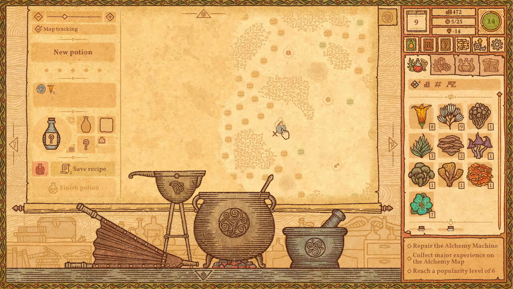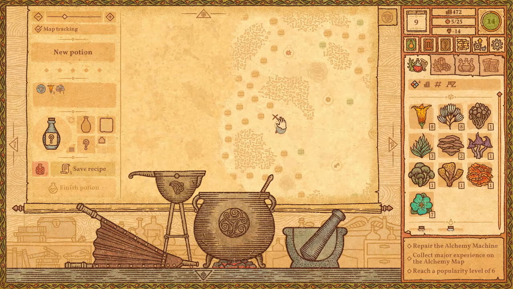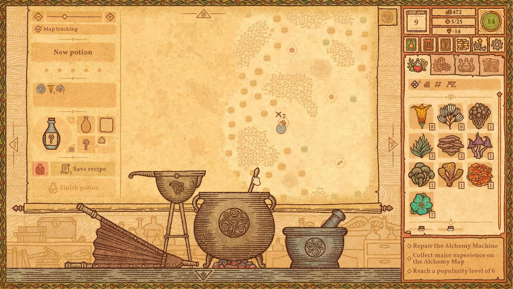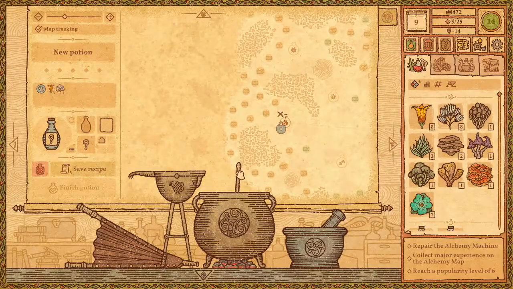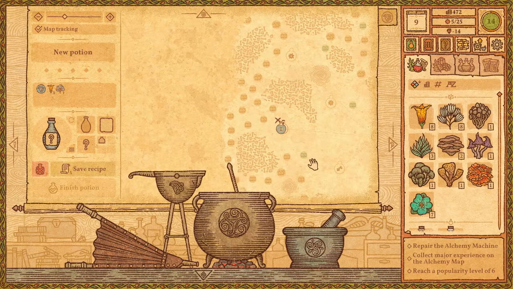So we could either settle for a tier 1, or we can go ahead and throw one of the wind blooms into it. And that's going to take us right back into the potion thing. And it should be kind of close to being a tier 3. At minimum, it should be a tier 2, hopefully here. So let's go ahead and be slow about it so that we don't go past it on accident. And there's a tier 2.